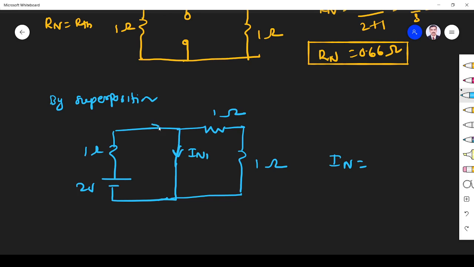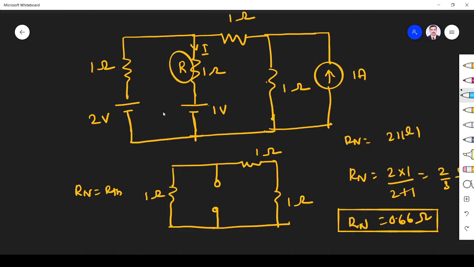So here you see the current flowing through this terminal is 2 ampere. This is the short circuit branch, this is a resistor branch, so all the current will flow through this. So it is 2 ampere. Why is this 2? I is equal to V by R, 2 by 1, 2. So this 2 is going only through this short terminal. So IN1 is 2 ampere. Next what I do, I keep this one only, discard these two, this 2 and this 1 ampere.